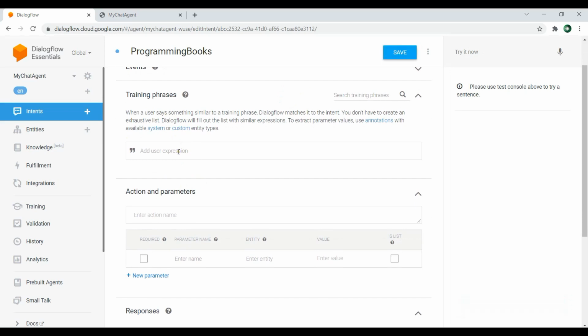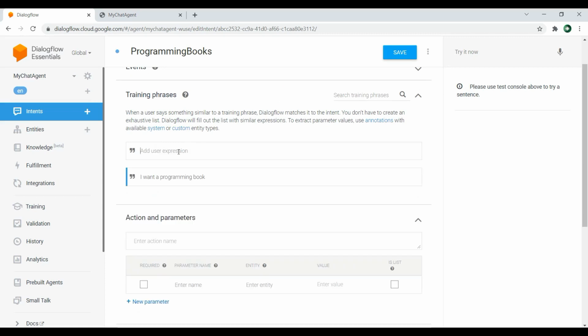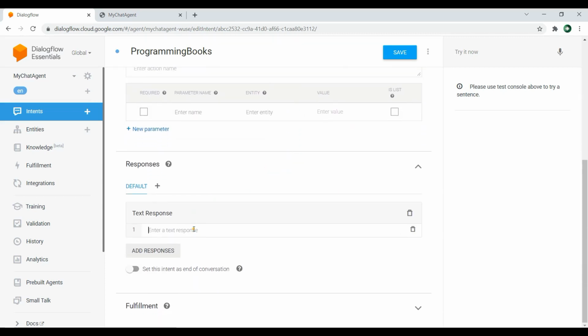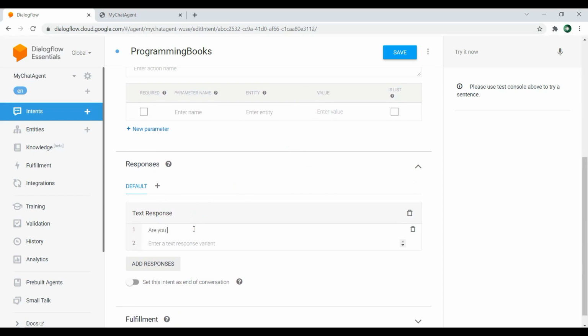For example, I'm going to say I want a programming book, and after adding this, now I need to add a response in here. For example, I'm going to say, are you sure you want a programming book? And after that, click on save.